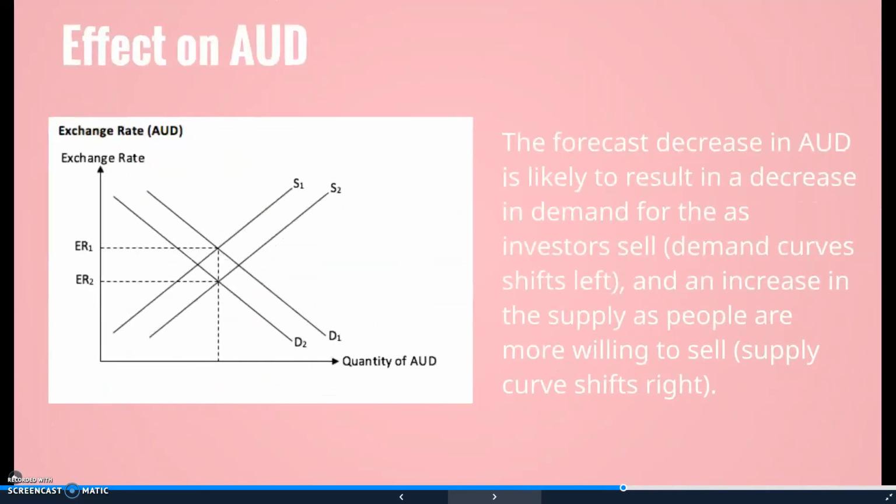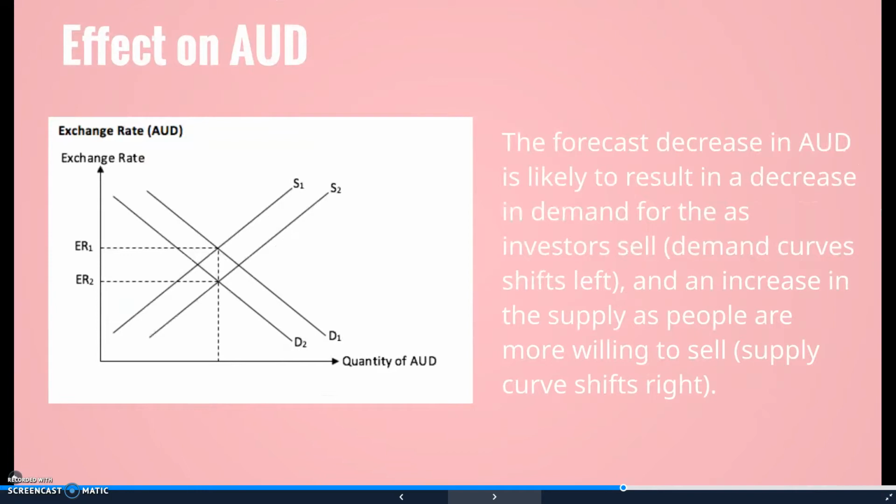According to multiple sources and forecasts, it seems as though the projection for the Australian dollar is to depreciate in the short term. As such, this may influence the market significantly, creating a causation effect that investors will sell their AUD for another currency. Likewise, it appears as though the British pound is forecast to appreciate in the short term. This will likely result in demand decrease as the investors sell, and then an increase in the supply as people are more willing to sell. Effectively, this is supporting theory that the AUD will depreciate against the pound.